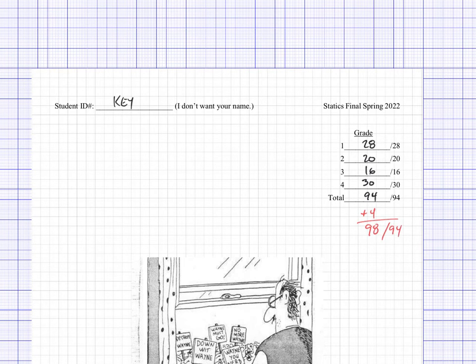98 out of 94. This is kind of standard for me, I like to give close to half of a letter grade. So this is 4 out of 94, that's, I don't remember, like 4.3% or something. So it's not half of a letter grade, which would be 5 points out of 100, but it's pretty close. It basically means that if I graded you accidentally a little harsher than I should have, it's okay. That doesn't mean, by all means, if you find an error, let's talk about it. If I graded you incorrectly by more than 4 points, I will correct that.